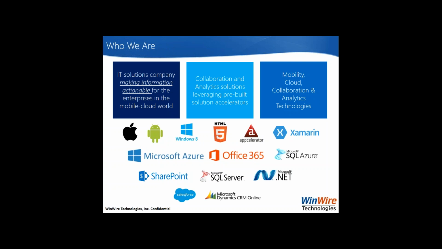So with this, we come to almost the end of this session. Let me talk a little bit more about Winwire Technologies, who we are and what we do. We are an IT solutions company. We provide services to customers across the globe, and we work on a number of platforms, especially Microsoft. We have a lot of expertise in that. We work on Azure, Office 365, SharePoint, .NET, ASP.NET, and on mobile platforms as well, Android, iOS, Windows, by using Appsolator and Xamarin. We also work on Salesforce and Dynamics CRM.